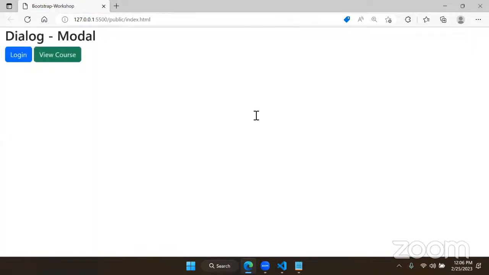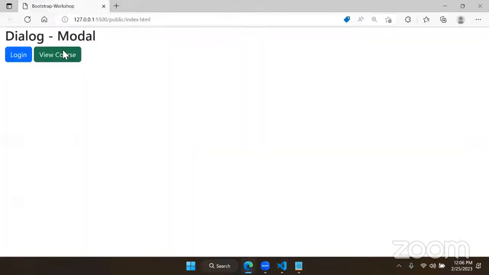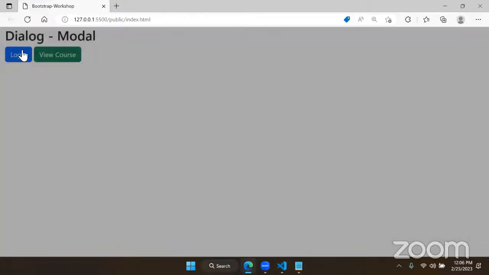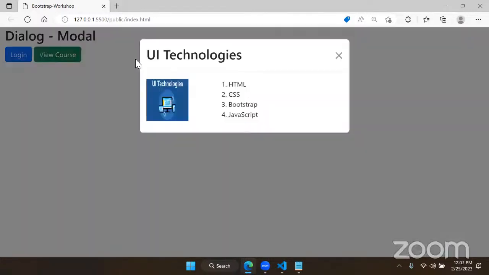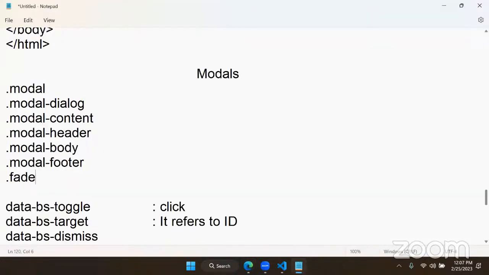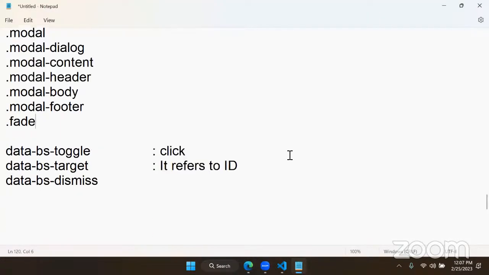So we are adding that fade. Where is model? Model is defined with the fade, right? Once you apply these effects, it will display like this. Now, this is the basic of models. These kind of models you will see regularly in websites. And to design the models, these are some important basic classes required. Some alignments, effects, and some new classes are there.